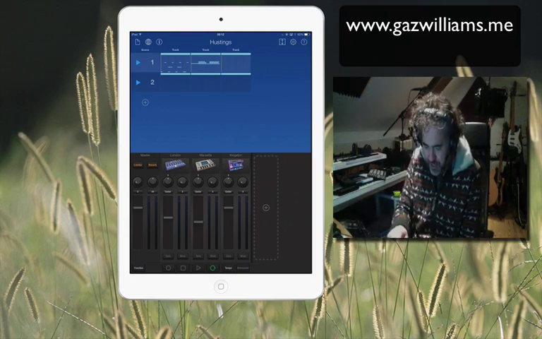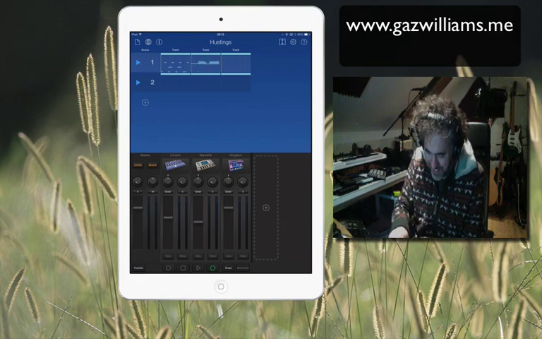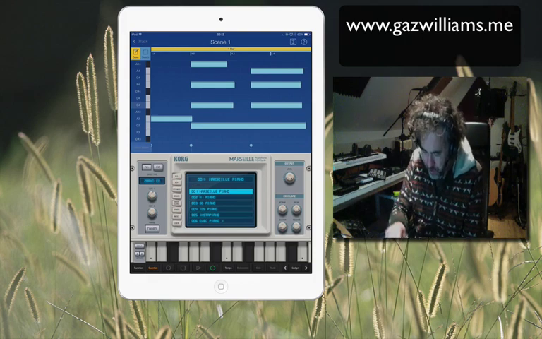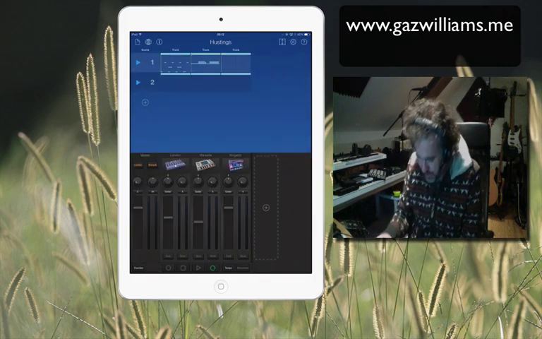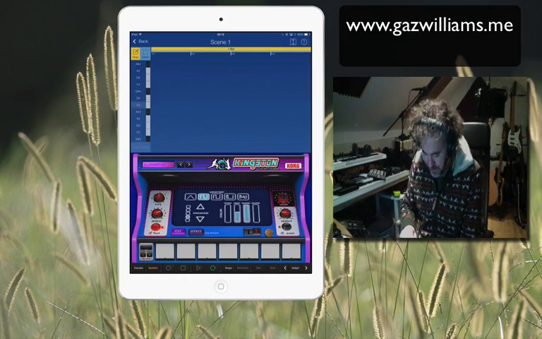So I'm assuming, can I drag and move? Let's see, is it like the piano roll? Ooh, not sure. Okay, so that doesn't, I'm sure you can do it that way, but okay. Anyway, let's have a look at this Kingston. So we're just gonna have a quick look at this.